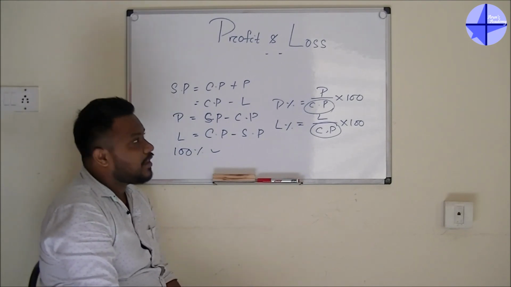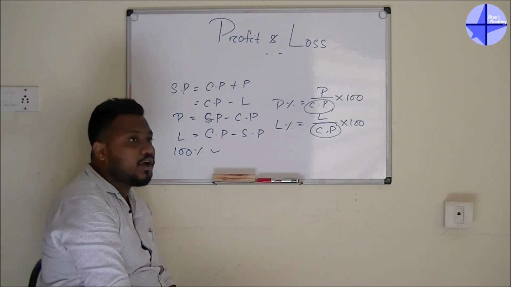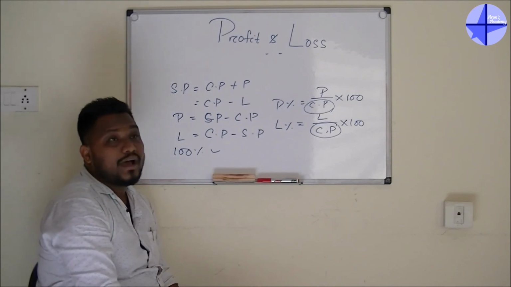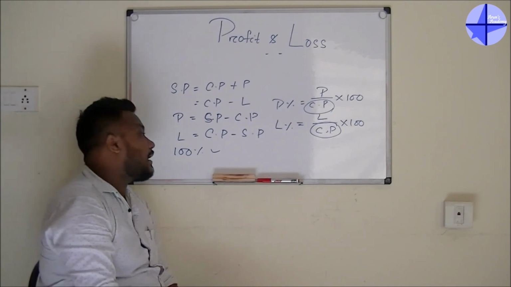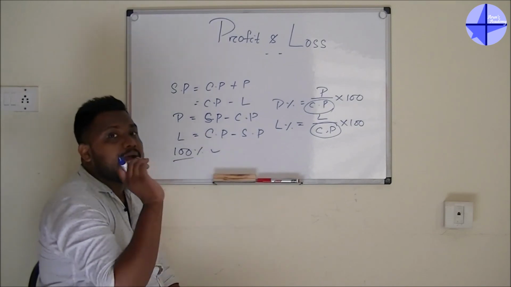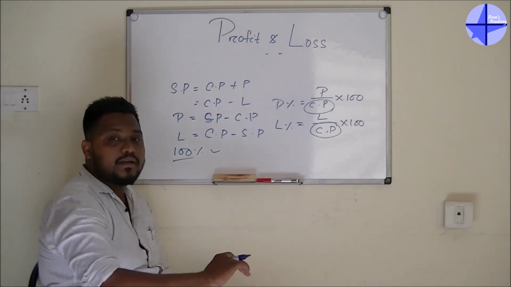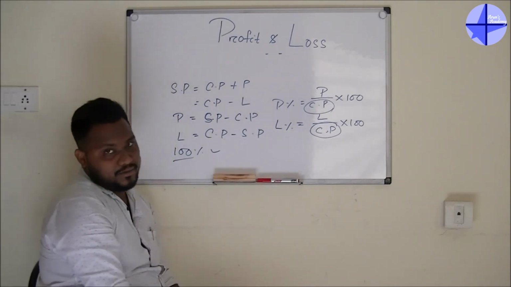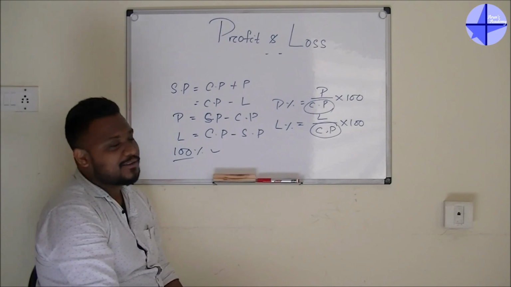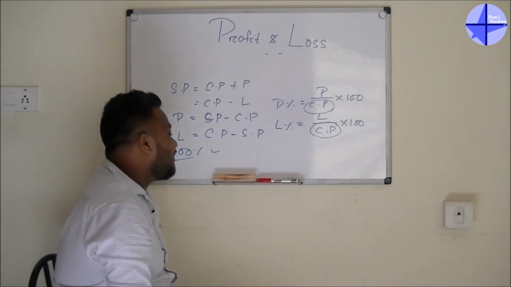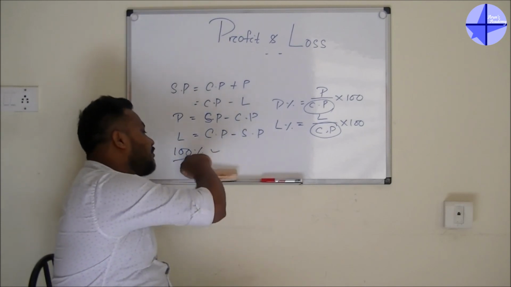And again the same thing, whenever you are going for profit and loss, there is no need to take x as a variable. There is no need to assume something as x, you have to take 100, which will be very easy. Okay, so this is the basic thing. Now from the basic thing only I want to ask you something. If I ask, you will not get the answer, so I'll ask you, and after that I will give the answer also. It's a very simple question.